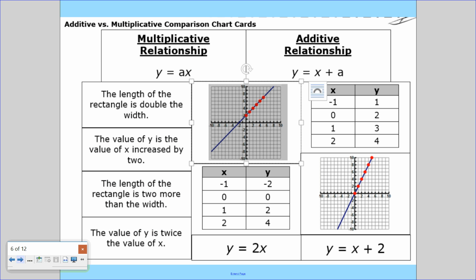The next thing after this is you are going to try to see if it works. Next, you're going to try to determine which one is multiplicative and which one is additive. You're going to sort it out. So there's multiplicative.